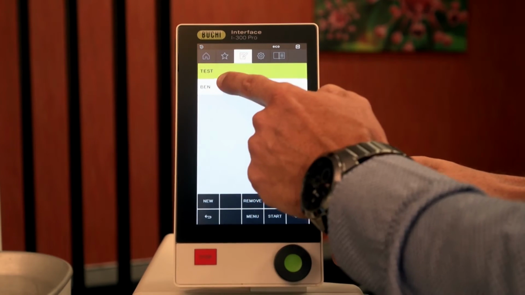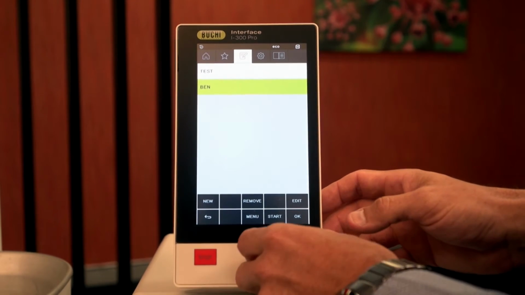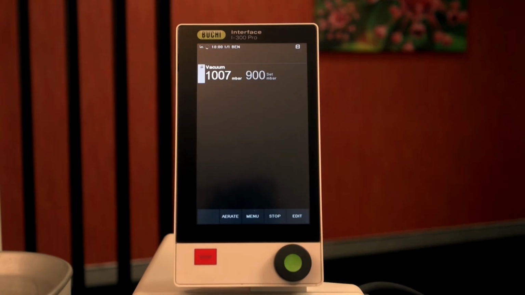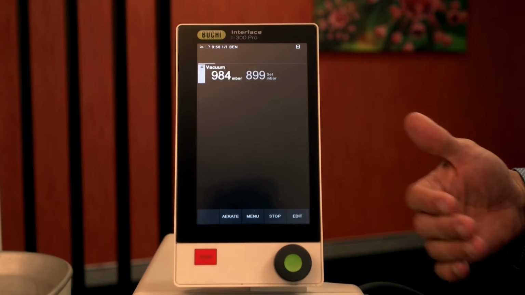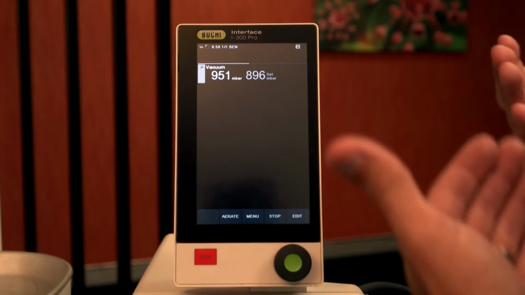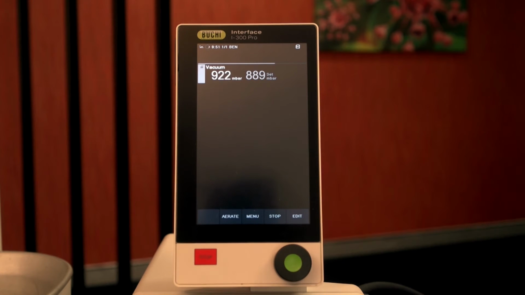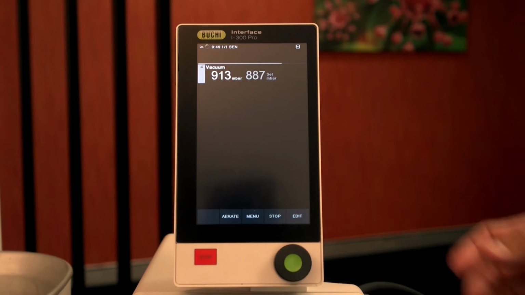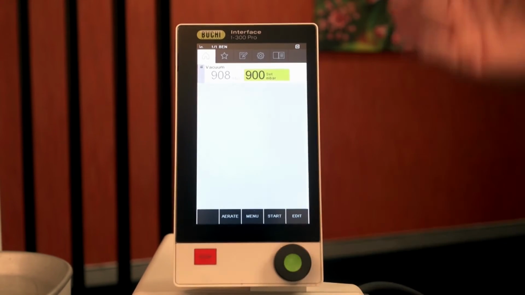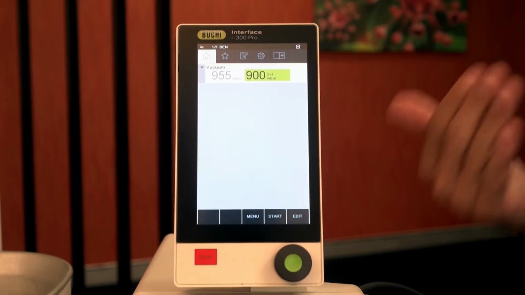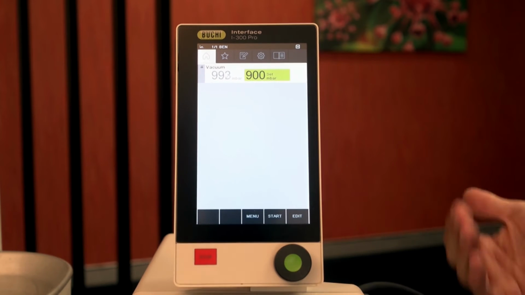When we go to run, we can either select with touchscreen or we can use our rotary knob to select which one. When we're here, we hit start. You can see that the screen automatically goes black. So from afar, we can see that the pump is running. The distillation has begun. It is a very good indication that your machine is running. When we hit stop, it comes back to white and we can aerate the system if we need to, or we do have an inbuilt function where we can do that automatically.